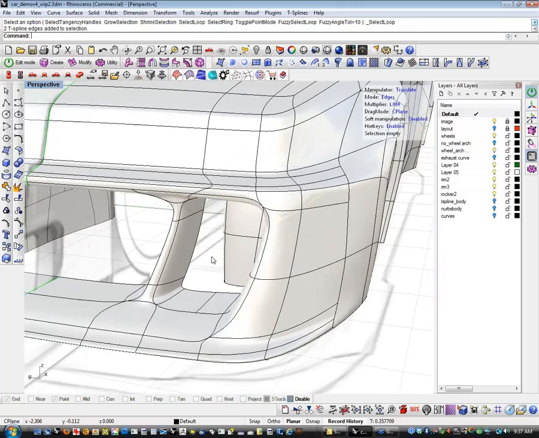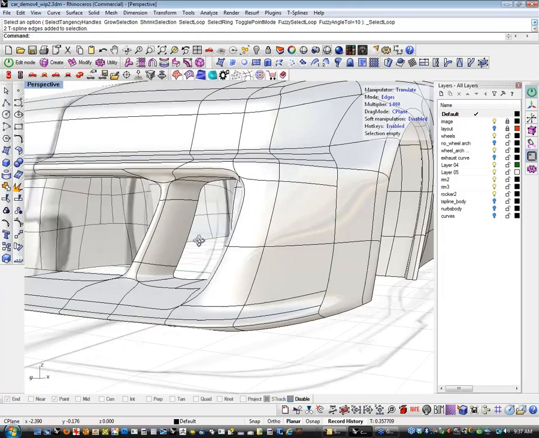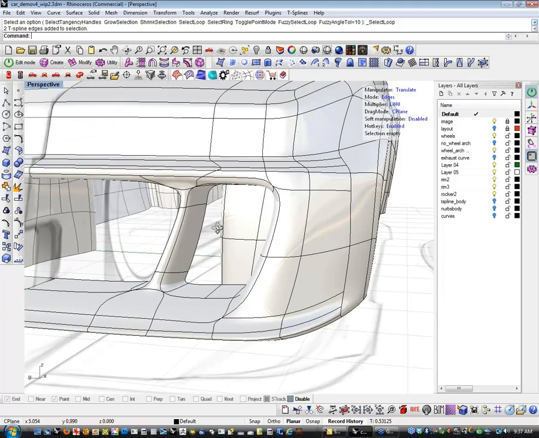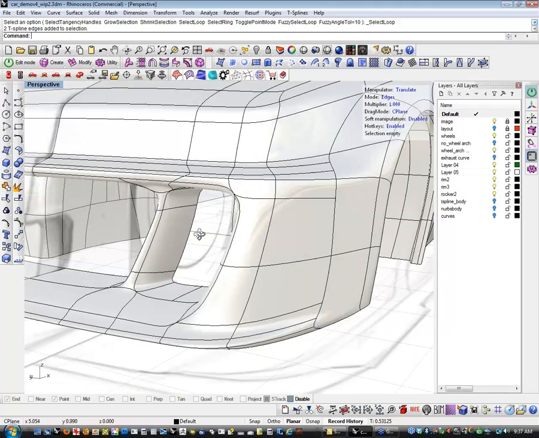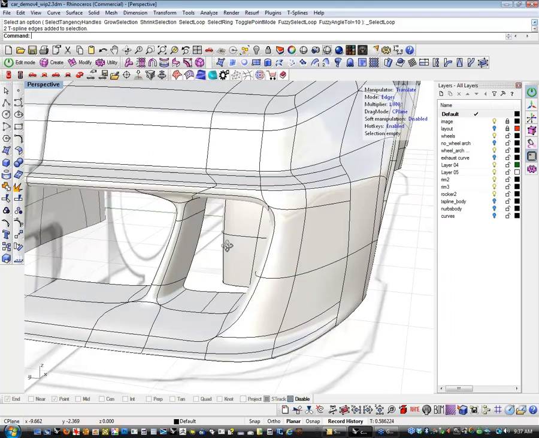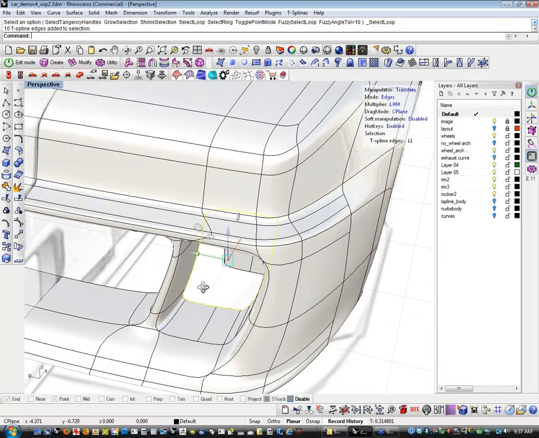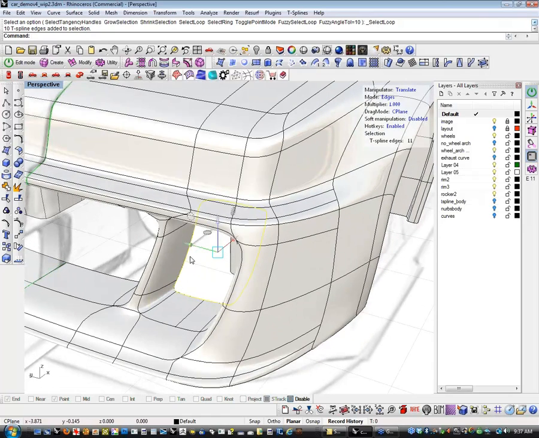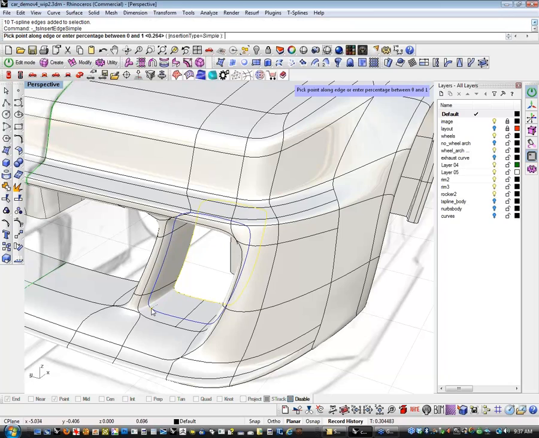Now, in the rendering, I showed that there was a secondary intake going on in here, and I may want to tighten this thing up just a hair. So I'm going to select this, and I'm going to add one more edge in about like that.